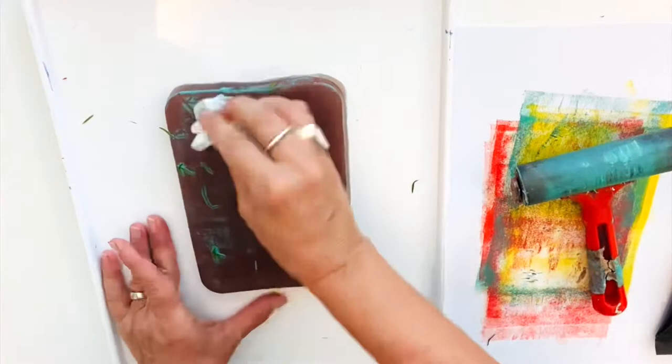You might notice that I've alternated between my botanicals and my stencils quite a bit. And I've sort of mixed my warm colors and cool colors. I really like the effect. You do you, play with the colors, see what you like, see what works really well together. It's fun to play, and acrylics are so forgiving. You can always layer them and put another layer on top to fix the print if you don't like it.